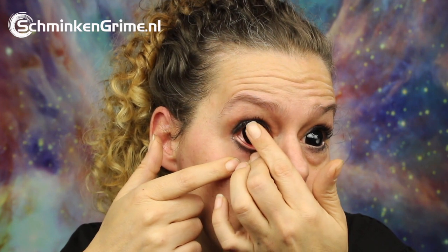You pull up on your upper eyelid and pull down on your lower eyelid, like with normal contact lenses, but then you want to get the lens under the upper eyelid first. Once it's there, you just let it go under the lower eyelid. Because the lens is bigger than the eye, you really need to get it under the upper eyelid first, otherwise it just won't fit. Now for the second lens — lens on my finger, pull up on the upper eyelid, look down a bit, get it under the upper eyelid — and there it is.